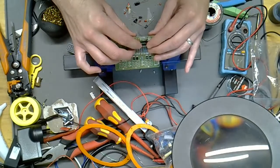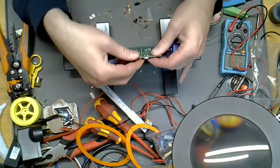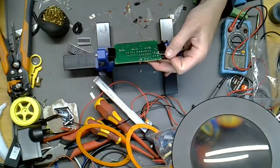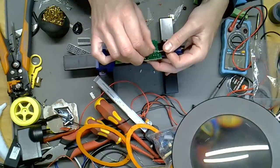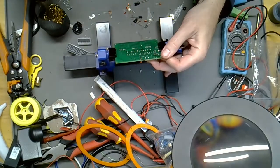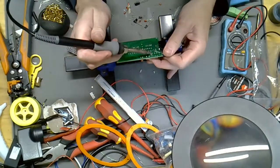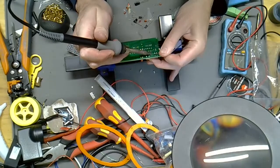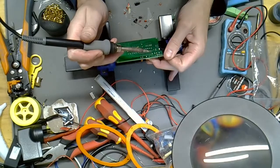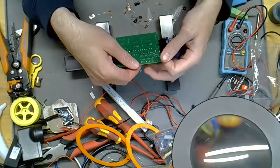Hey, there we go. Now, I can't bend the leads on this, so I guess I have to tack. I have to find a way to tack a corner in, which is going to get blooming hot. Watch me. Watch me now. What's new, solder joint? Whoa. Tacked a corner. Tactical tack.